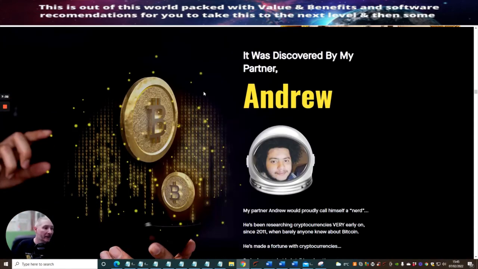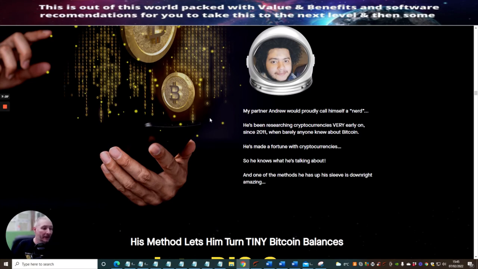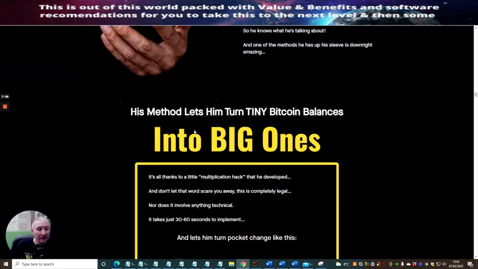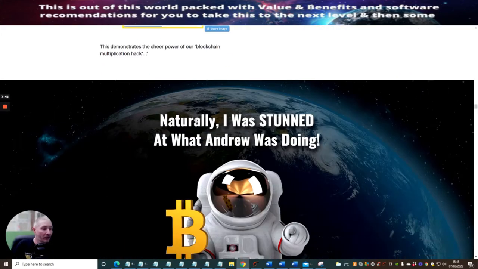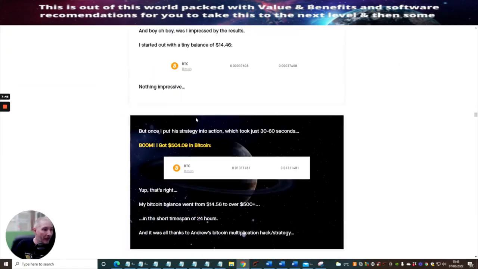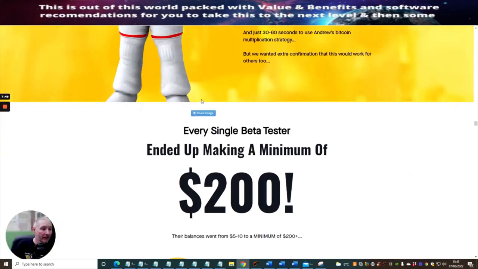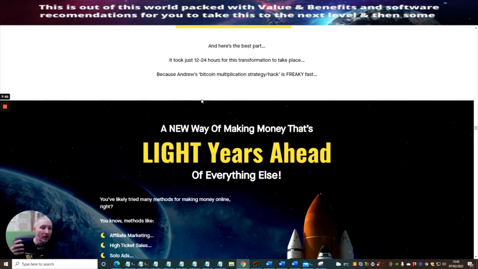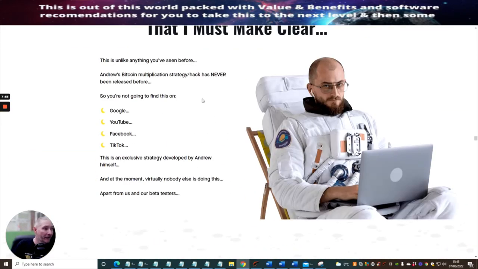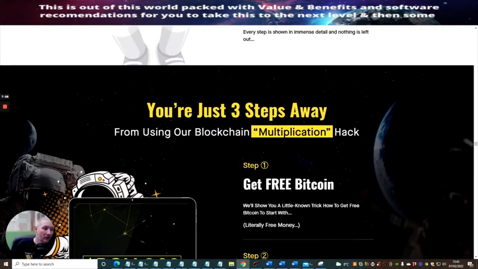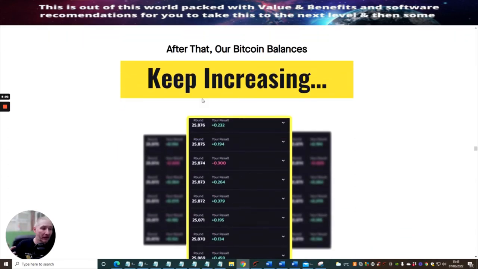Because at the end of the day, if you want something, you do have to put some money into it for it to work properly, right? It's just the way it is, and you just have to accept that. Once we've gone through the whole of the bottom of the page, it's going to show us what you can do and how it's going to work. So I would highly suggest that you give this a go, guys, because it is a very powerful little procedure and method which is going to show you how you can make lots and lots of money.